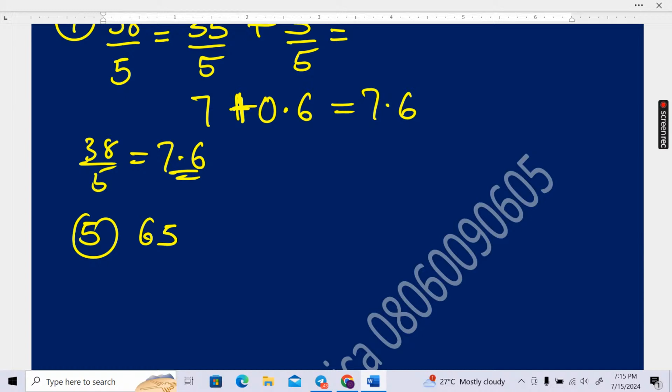So what is 65 divided by 9? At the count of 10, can you give the answer to this? 65 divided by 9. Break down 65 into multiples of 9. We know that 18 is a multiple of 9. 18 again is a multiple of 9. Plus another 18 is a multiple of 9. That's making 54. Plus what again is a multiple of 9?